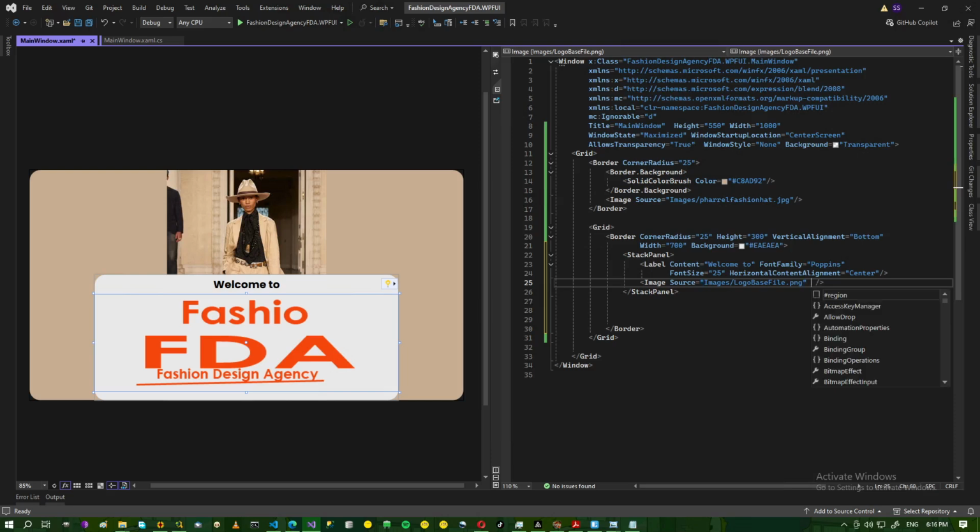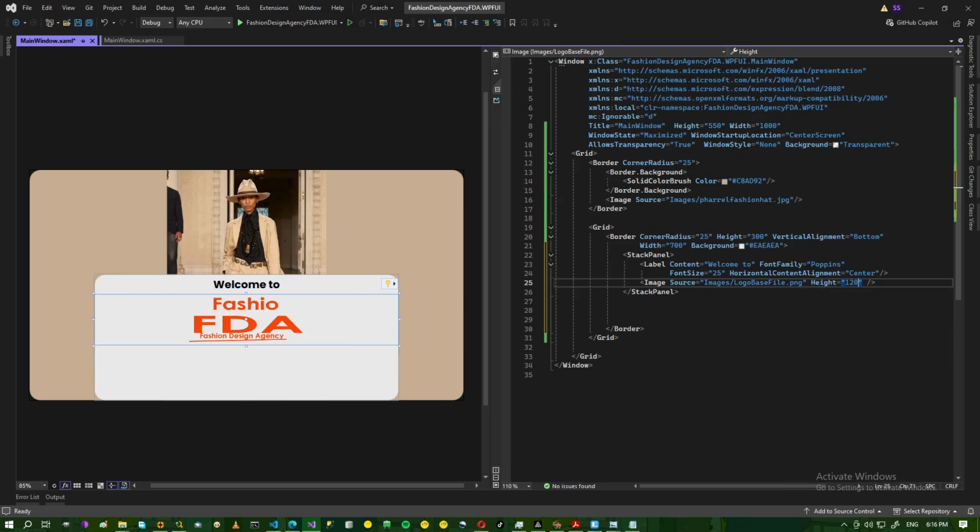So let's give our image size. Height 120. Okay, so far so good.